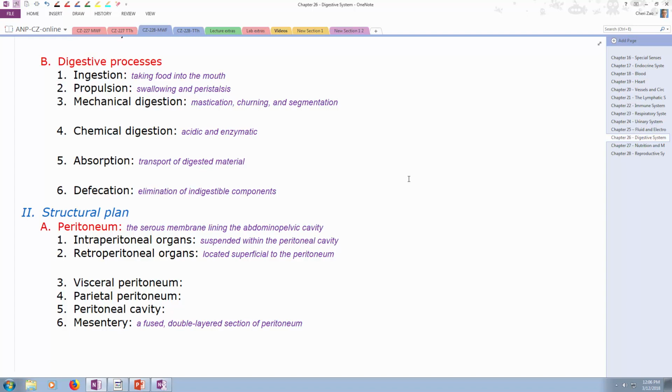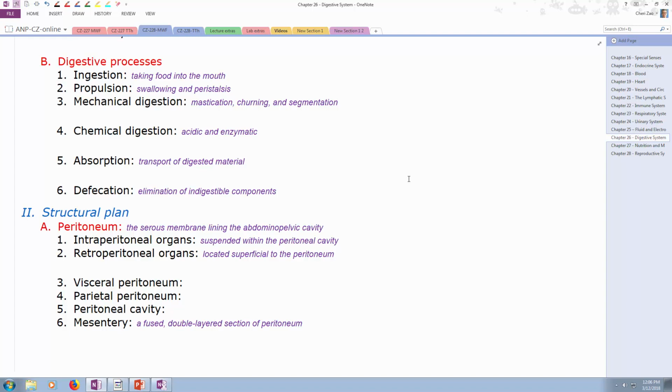Propulsion, swallowing, and peristalsis. Well, what kind of muscles are involved in swallowing? You only have three muscle types to choose from. One's automatically removed from our list. Skeletal, because swallowing is a voluntary process. So then peristalsis. Peristalsis is the movement of foodstuffs through your lower digestive tract. So that would be smooth muscle. So you have to have proper innervation to those muscles.